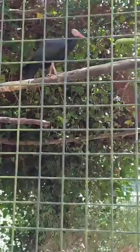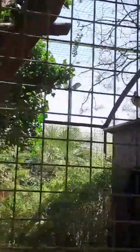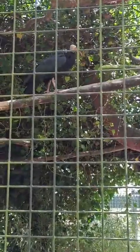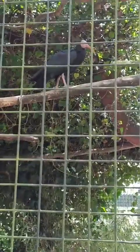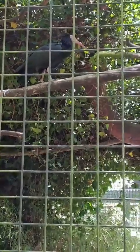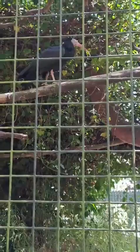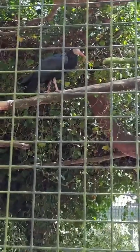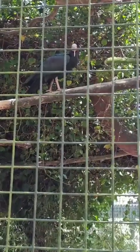In this aviary here we have one Northern Bald Ibis and then we do have three Sacred Ibis as well. The Northern Bald Ibis is this one here — they're a predominantly black bird with this bald head, which is obviously where they get their name, which is a bit of a reddish-pink colour, and this kind of reddish coloured bill as well. Usual characteristics of the majority of the Ibis species — quite a long curved bill and the same kind of body shape and form.